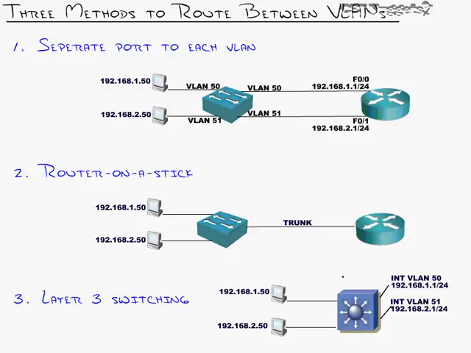Instead of having an outside router, we create VLAN interfaces on that layer 3 switch that is reachable by everything inside of that VLAN. For example, if this computer right here is assigned to VLAN 51, and I chose 192.168.2.0 as the subnet for VLAN 51, I could create a virtual interface on this switch called interface VLAN 51, and give it an IP address which is immediately reachable by this PC. It can come into that switch just like it would be coming into this router right here or this router right here, and say, I would like to reach this other PC.